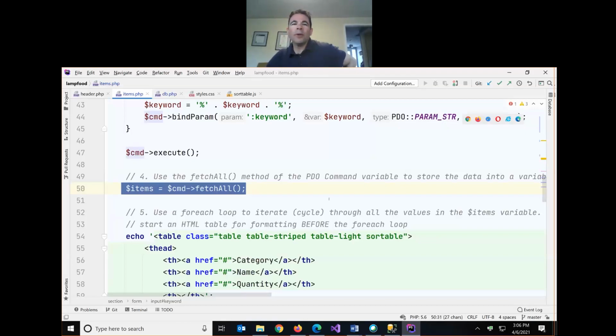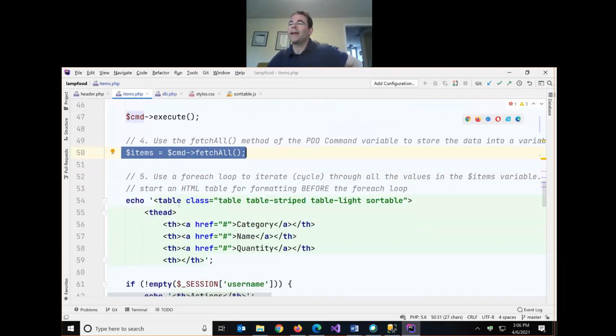But before we start printing out the table heading, we actually should check, did we actually get anything here? So we can evaluate our items variable. If our query doesn't return anything, items is going to be null.